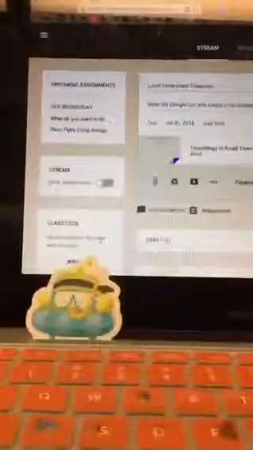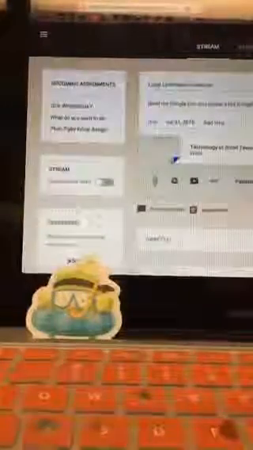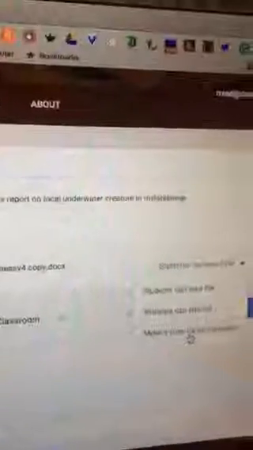I'm going to add that to my classroom. It's ready to go. Students say view the file, because that's all they're going to do. I just want them to view the file. If I wanted to, I could edit it, or I could make a copy for each student. But since I'm just doing a main view file for them to watch, I'm going to keep this view. I'm going to double check everything. I'm going to assign the classroom lesson, because I know what they're going to do. And right there, it's due tomorrow, but I'm going to edit this because I want to change the due date.